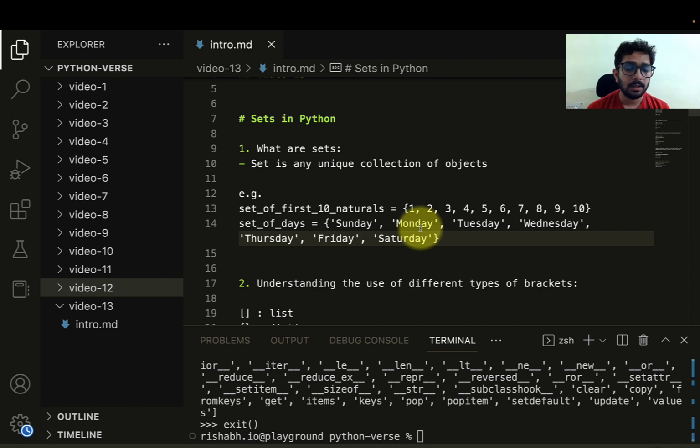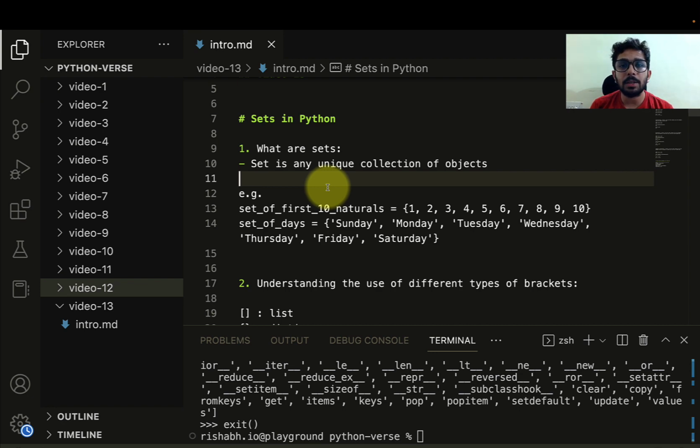So what are sets? Just to revise, a set is any unique collection of objects. All the objects in a set have to be unique, and examples could be the first n natural numbers. Here I have written the first 10 natural numbers, for example, 1 2 3 4 5 6 7 8 9 and 10. Similarly a set of days, a set of, let's say, vowels, a set of consonants, a set of the first n prime numbers.